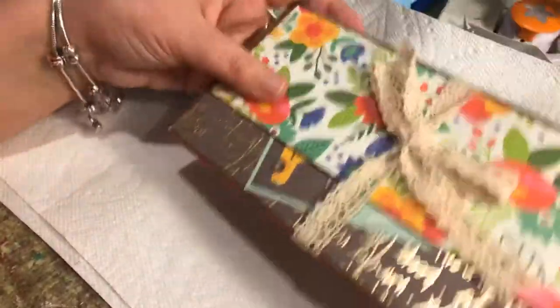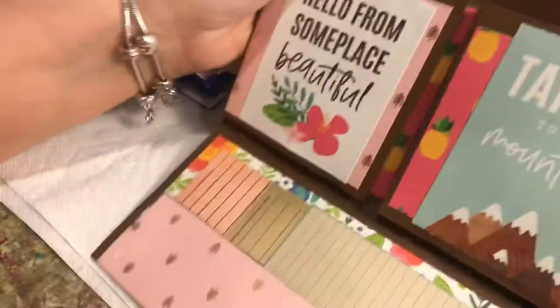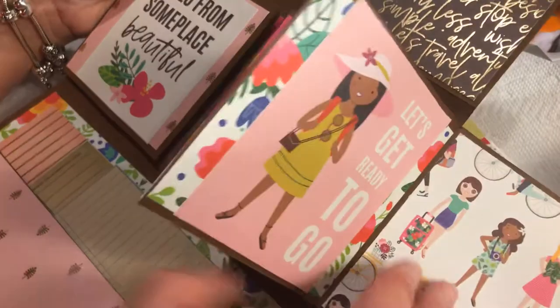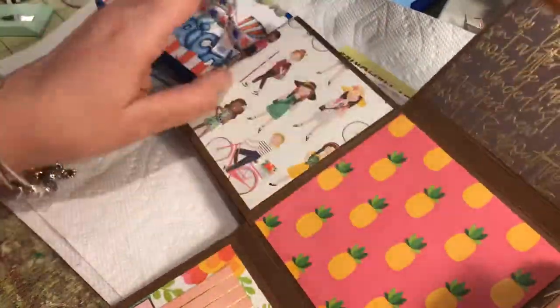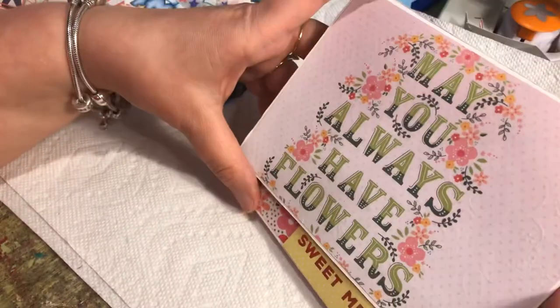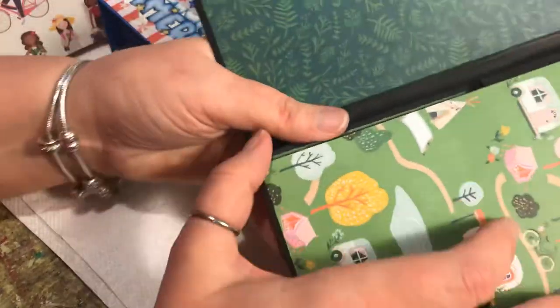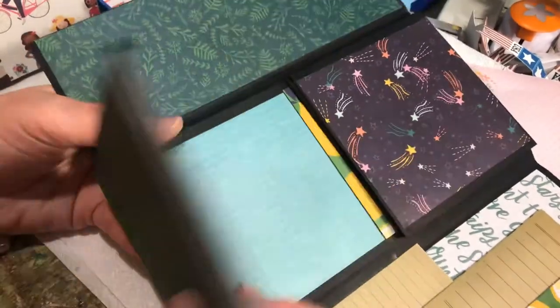For a swap, because I enjoyed making them, I have a few wallet folios here. This one is a spring theme — there's a pocket here and these are flip-outs, and over here as well. Very simple, very easy. Here's the back. If you're interested in learning how to make that, I'll absolutely do a video on it. This one is the same size and it's spring and summer themed.